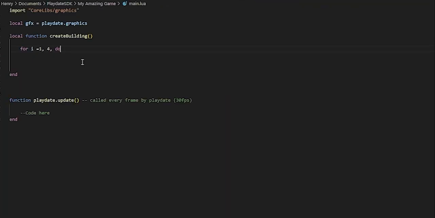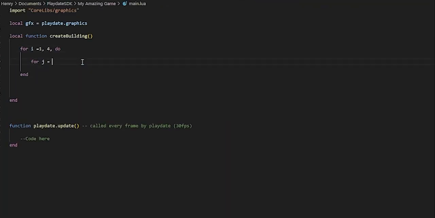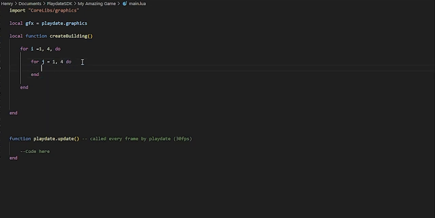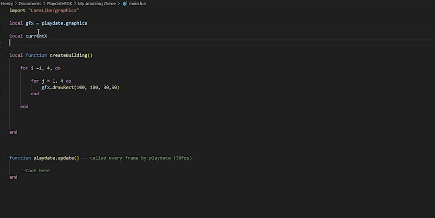Speaking of the game, I started working on creating the main scene where the meat of the game will play. So to start, I needed to create a building. I created the windows of the building by using a simple nested for loop. The second loop loops through the number of columns, which is the number of windows per row.